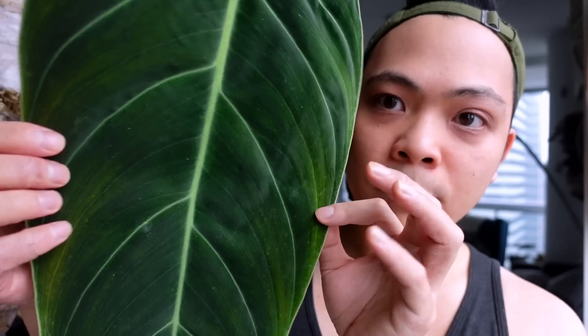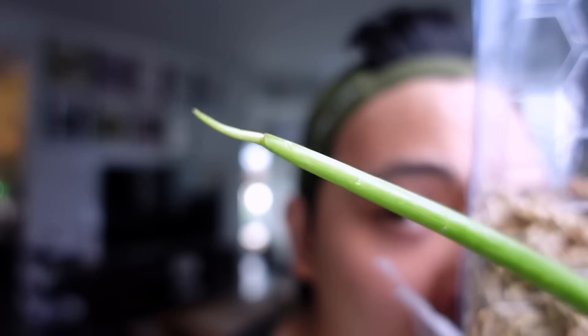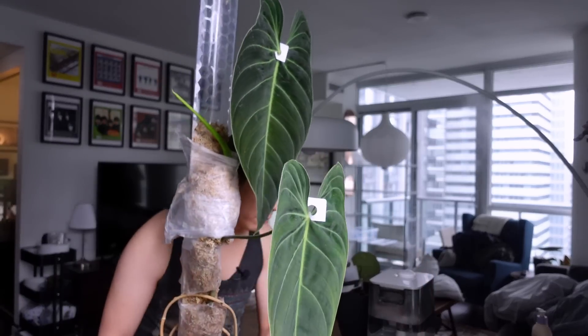I often cut this out of my videos but the footage is really long because every plant I bring out I'm concentrating to check for pests. This melanocryzum had webs everywhere when I had the spider mite infestation — there's the mite damage right there. Thankfully there's been nothing since. There is a new leaf developing — she's not even out of the cataphyll yet but she's popping out. The moss pole does need to be sprayed, so we'll do that now.